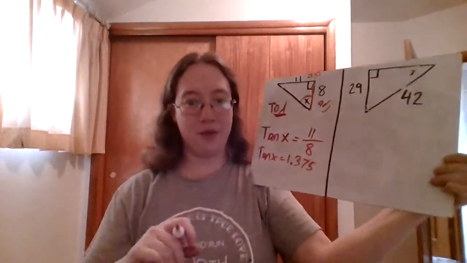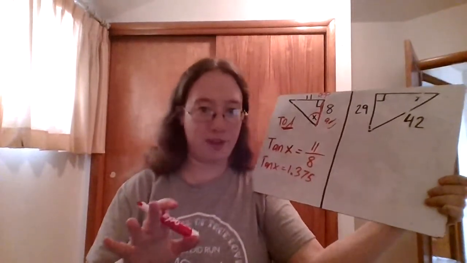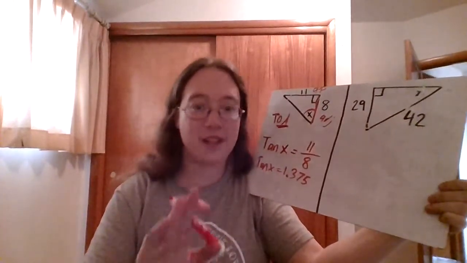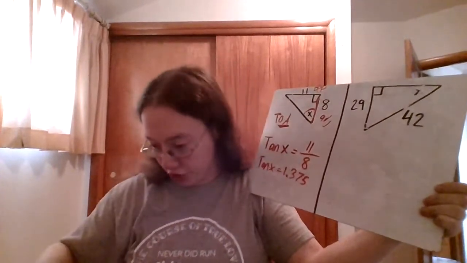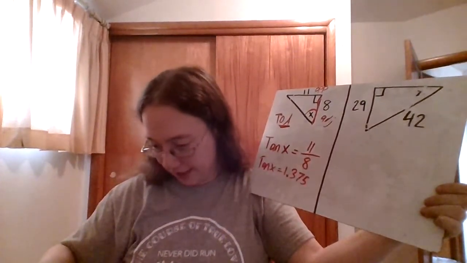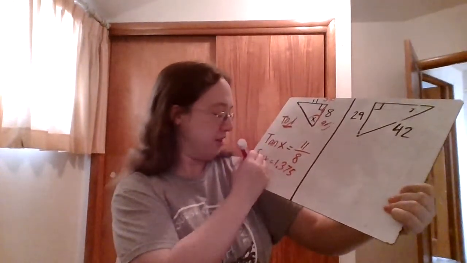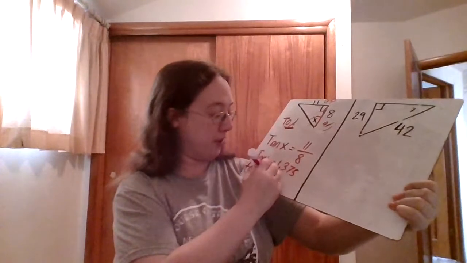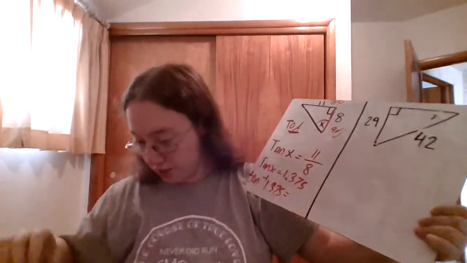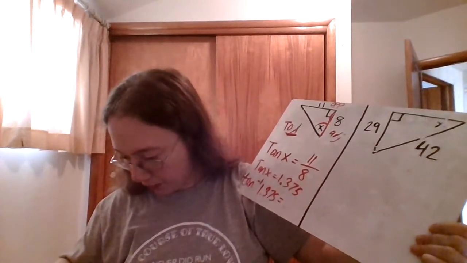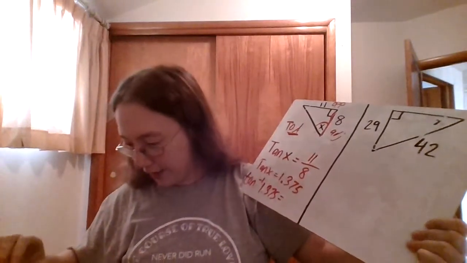And again, that's not your angle. That's the tangent of your angle. So if you're looking at that going, Miss P, that's too small to be my angle, that's not your angle. That's the tangent of your angle. So you're going to want to hit your shift button to get that tan with a little -1 there. So the inverse tangent of 1.375 is about 53.9-ish, 7-ish.